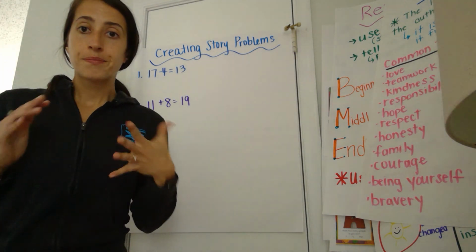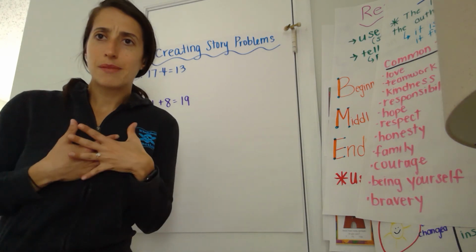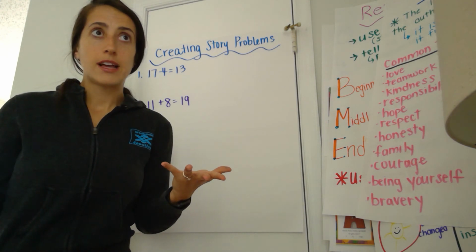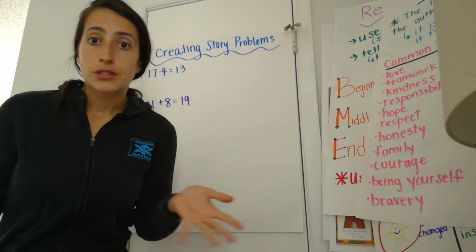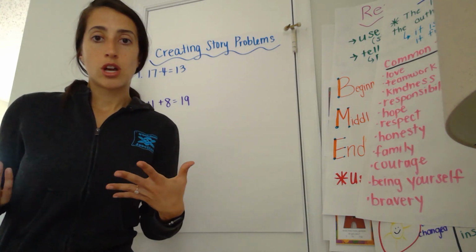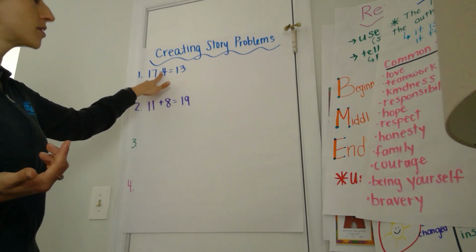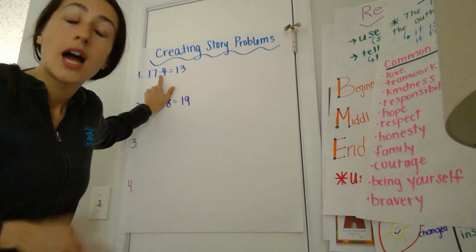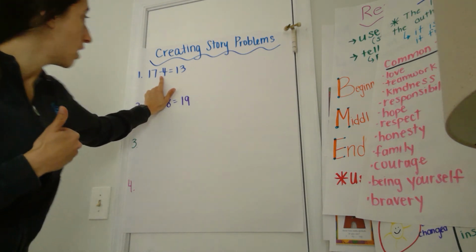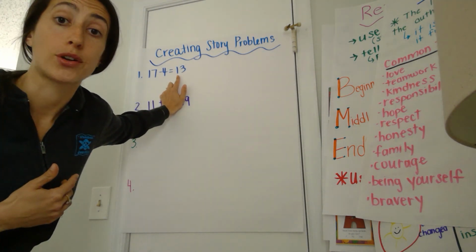I'm thinking, I'm going to use something that I like when I make a word problem. I can make it up from whatever I want. So what do I love? I love seashells, so I'm going to pick seashells for my word problem. So let's think. I have 17 seashells and I'm subtracting, which means I'm taking away. So somehow I need to get less. 17 minus 4 equals 13, and I'm going to end up with 13 left.